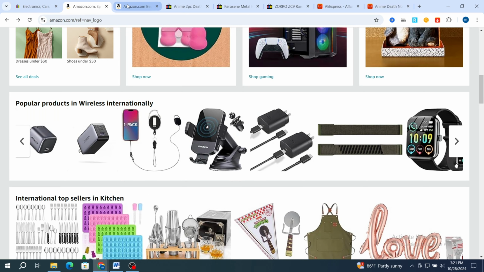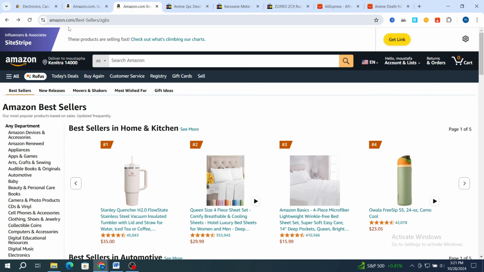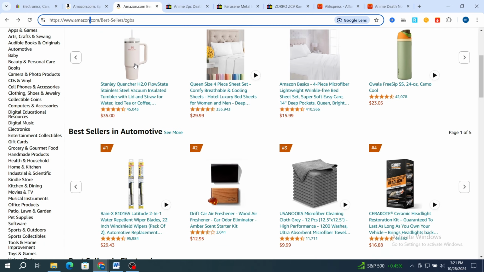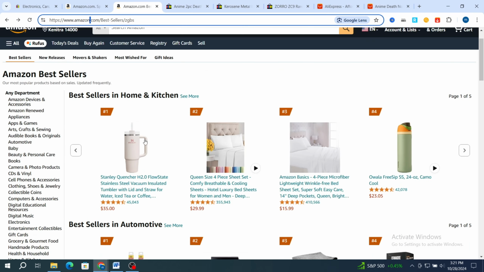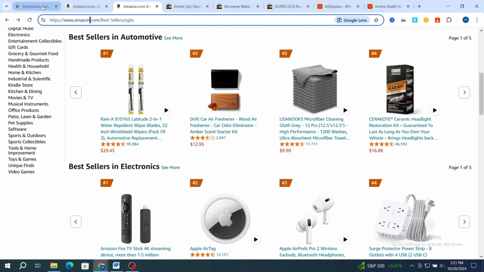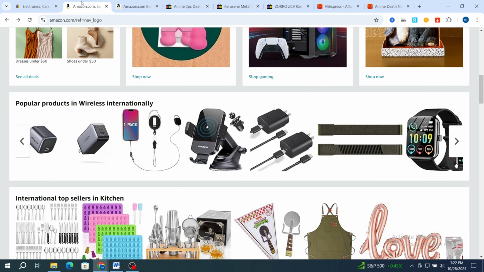Then you need to open a new browser and in the search bar type amazon.com/bestseller. Automatically it will take you directly to Amazon bestsellers in the United States. If you want to import and dropship any Amazon product to your eBay, make sure to finish this video until the end, then you will be able to dropship any Amazon product, and from any e-commerce platform, to your eBay account without using any application.